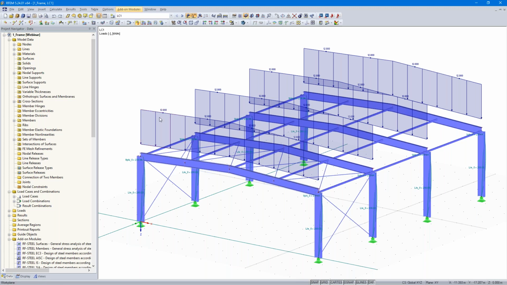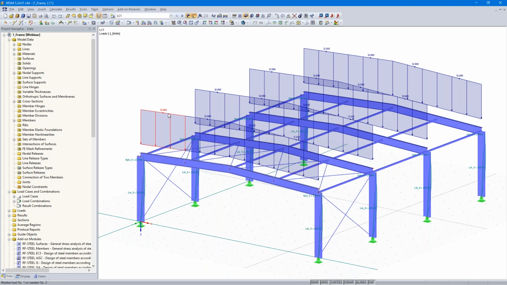Okay, there's only one load and one load combination. I apply the load combination because it calculates according to second order theory. That's the default setting in RFEM and RSTAB. You can also change that option, but the default setting is calculation according to second order theory.